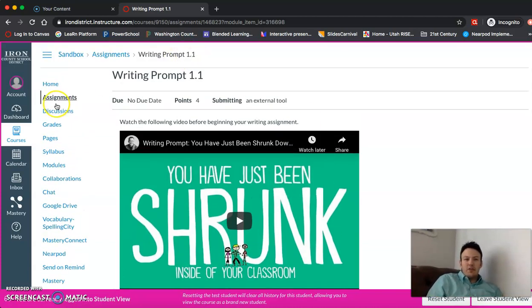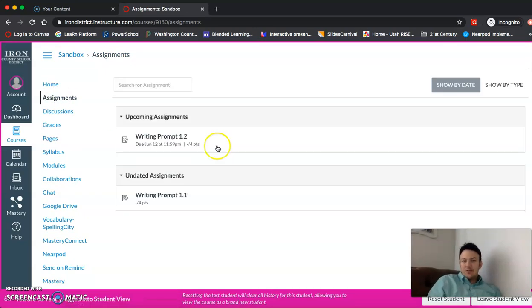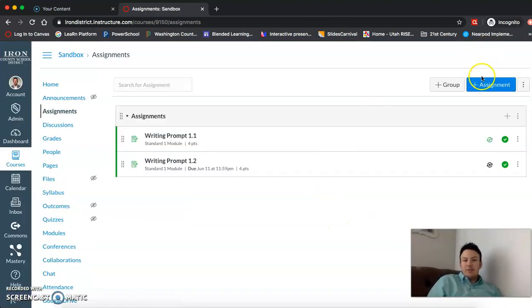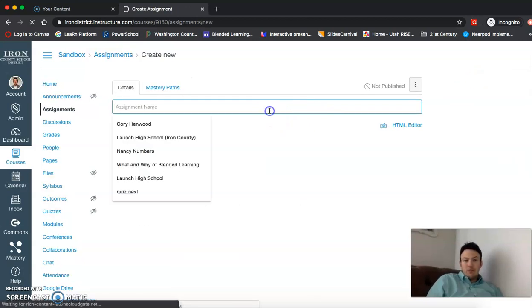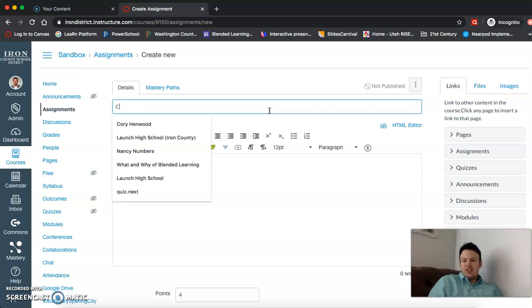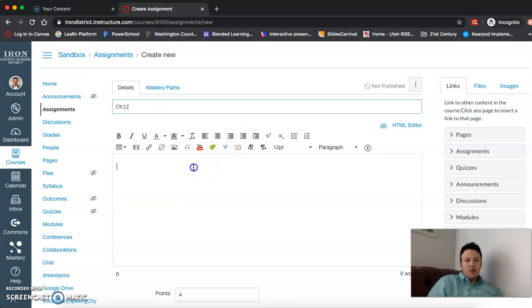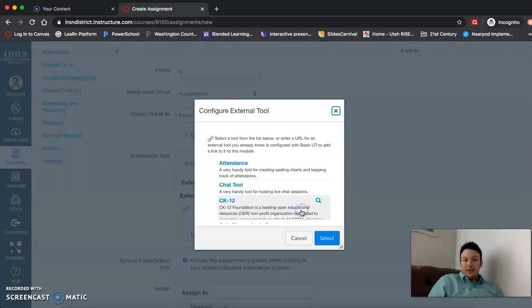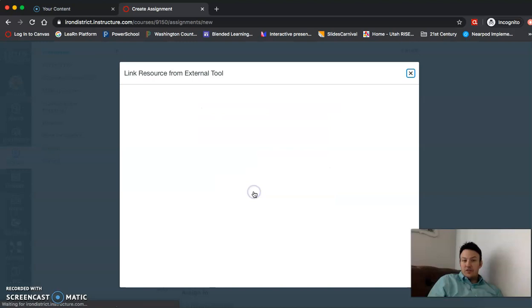The second one we're going to build a different assignment for, and this one is going to be a new assignment. Oh, I'm in student view still. I'm going to leave the student view at the bottom there, and now I'm going to go into adding a new assignment from some CK12 material. So I'm just going to call this CK12. You probably wouldn't do that with your students. And "do the exercise below" is less than adequate instructions, but that's what I'm going to give right now. And then under external tool, I would click and find the CK12 tool.